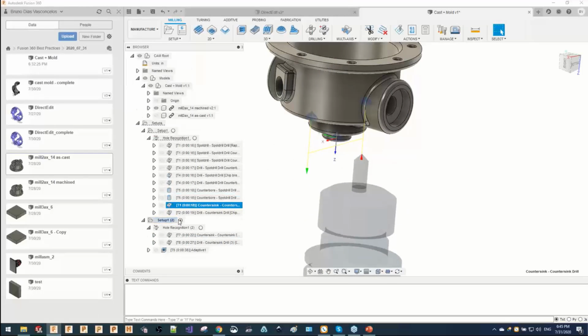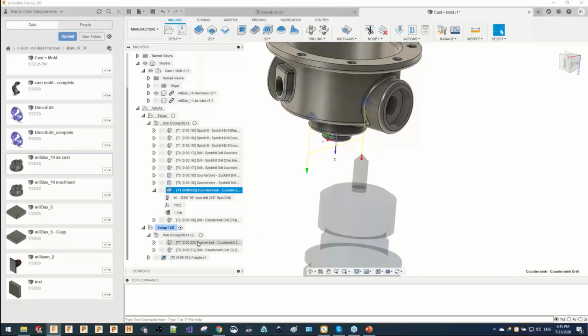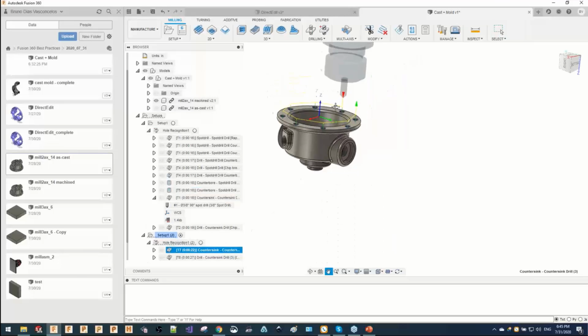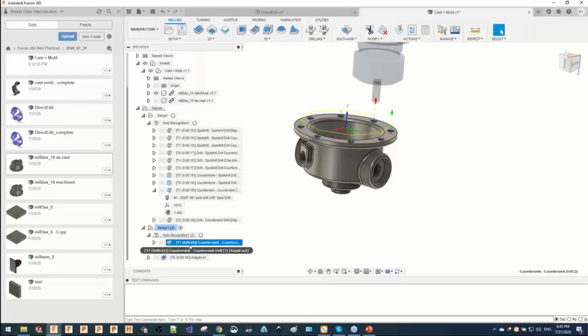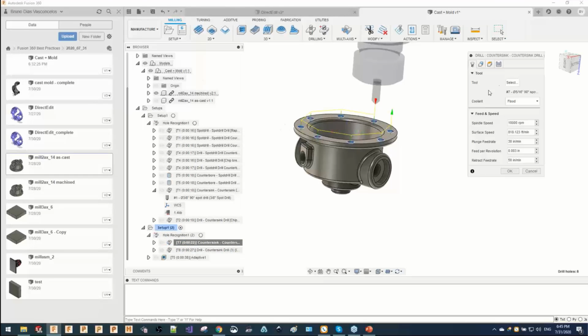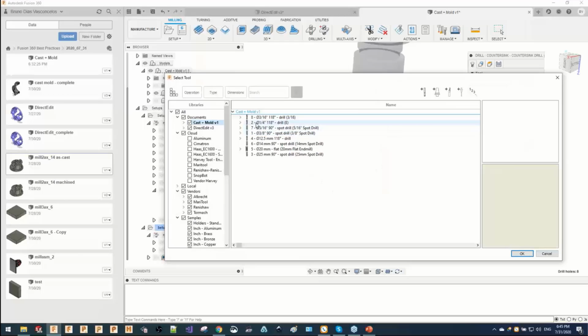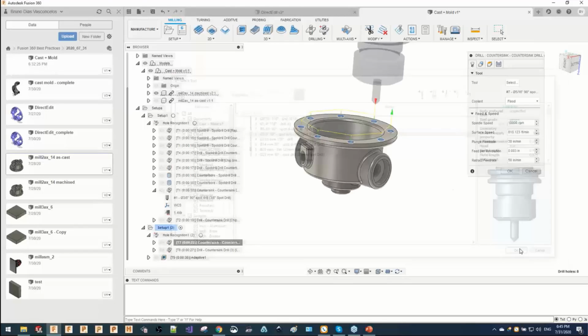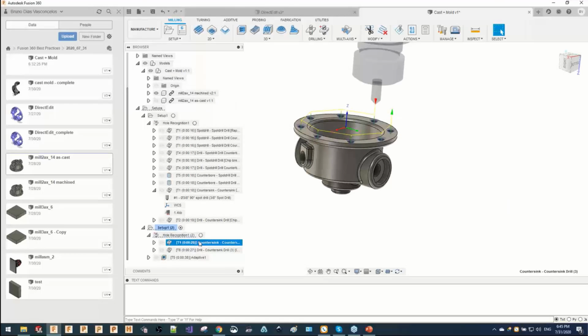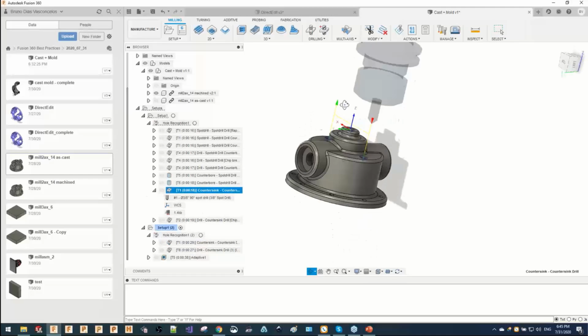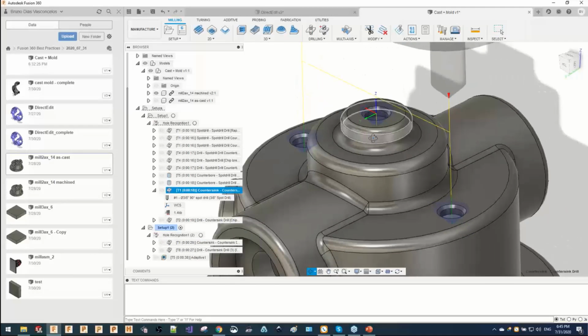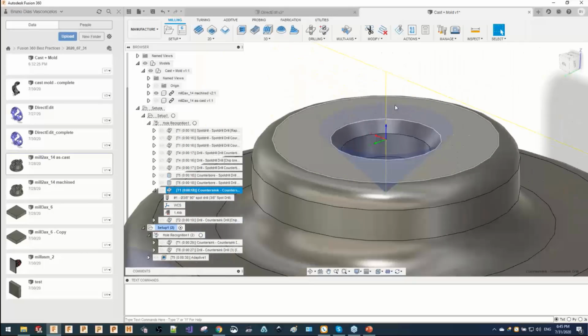I thought that in between different setups it would work, but it seems that it doesn't work if you're dealing with different setups. So when you're dealing with different setups, you might need to change that tool manually. Just go over here, edit, and grab tool number 1. But this might be a good thing that you can use during your daily work.